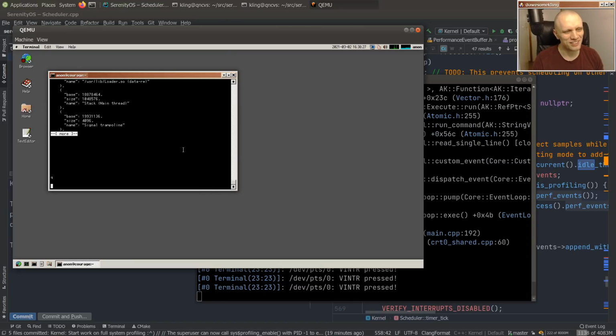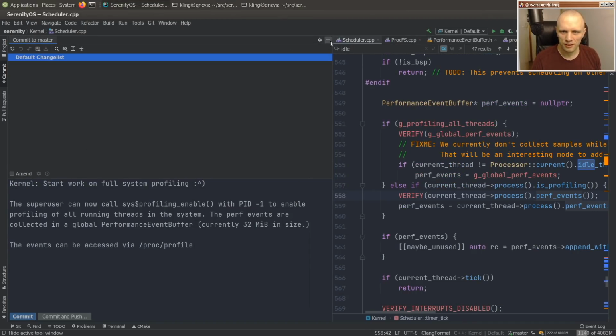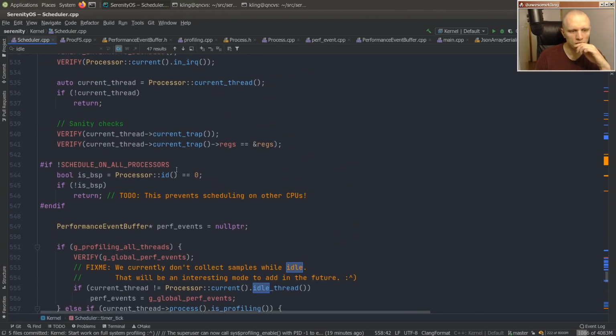But anyway, let's change the format of the profile. I think we can make a change that remains compatible with single process profiling.